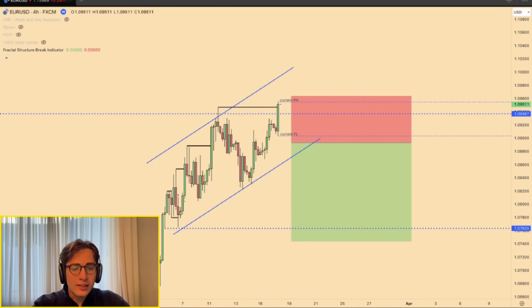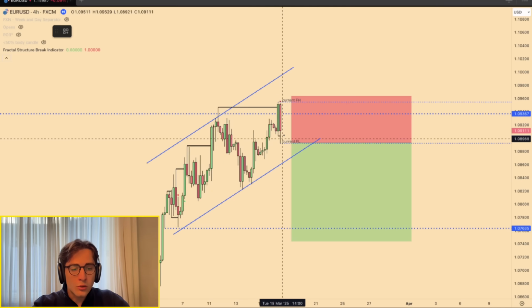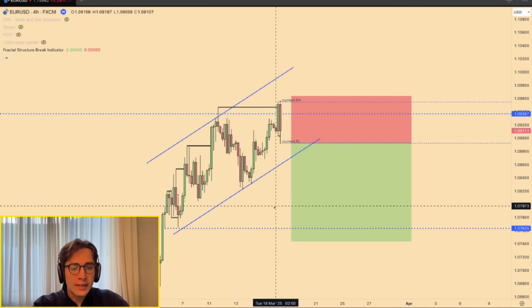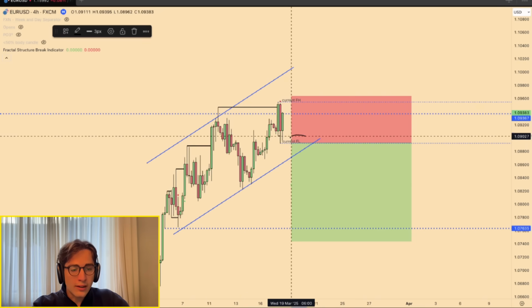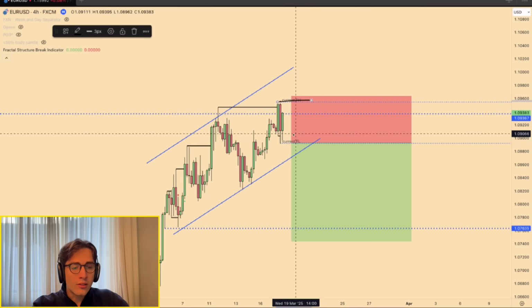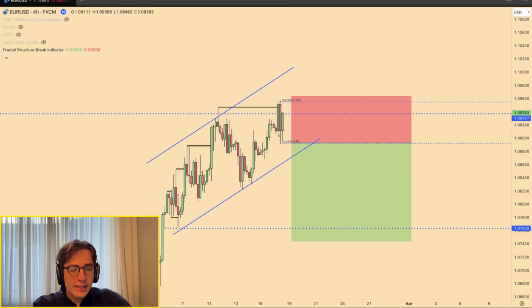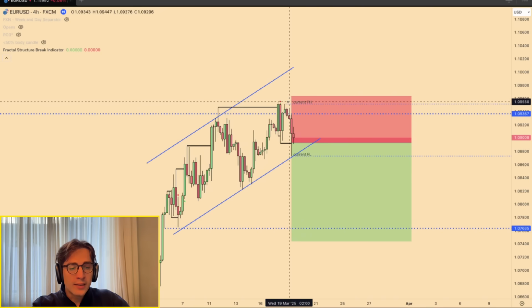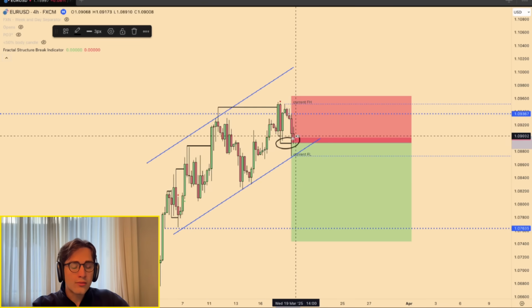Well, what we can see over here is that we get a strong bearish candlestick in towards the downside, which breaks the most recent low, or the previous fractal low, and therefore the high of that bearish candle becomes your fractal high. Now then, what happens is that the market retraces, so we fail to break the fractal low, meaning that we're now trading in between the fractal high and the fractal low. And then on the next candle, we see an overall push in towards the downside, which again breaks the overall fractal low, which is the black line over here. As you can see, the most recent high then becomes your fractal high, which broke that fractal low.